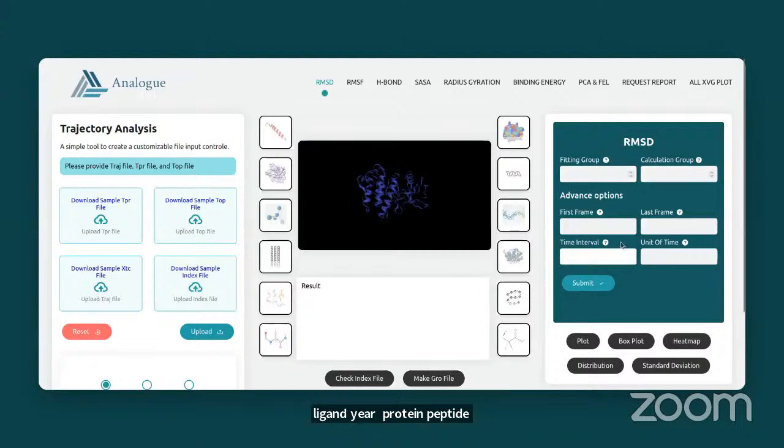You can also define what duration you want to calculate RMSD for. Let's say you want to see RMSD for the last 30 nanoseconds of the simulation, then you can put the first frame as the 70th nanosecond frame, and the last frame as the 100th one. You can also define the time interval and the unit of time in picosecond or nanosecond.